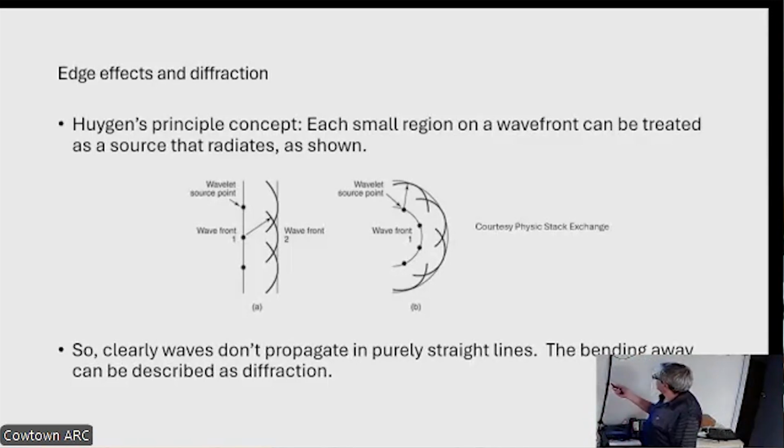So the bending away is considered to be diffraction. So when you hear people talking about these same kind of wave phenomena, but from an optical perspective, they'll talk about a diffraction pattern. But the diffraction pattern is pretty much the same thing as an antenna pattern at radio frequencies.